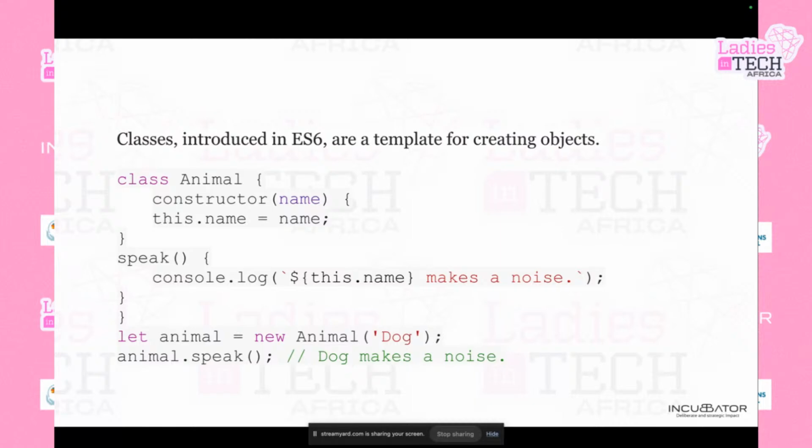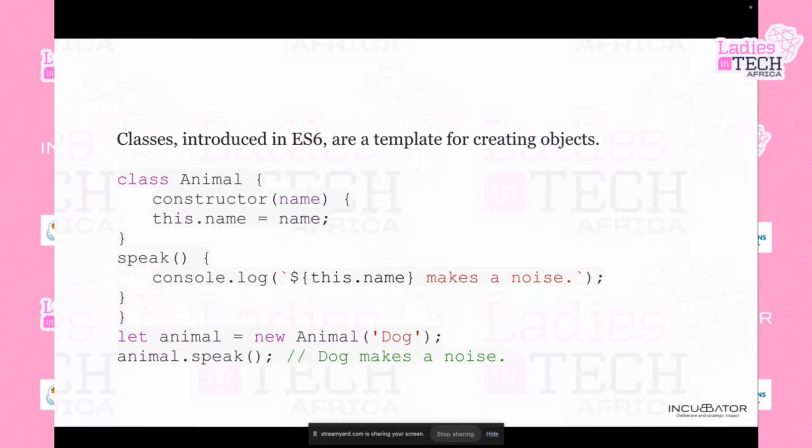Let's assume before you can access your room, you need to open the door. What is required? You need to unlock the door, so you put in your key or your PIN or code. So the constructor is the key or the PIN for you to access your room, the door. That's what class and constructor mean.